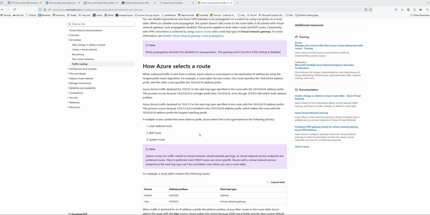The same address range, but as you know, the 16 includes the 24. If the traffic destination is 10.0.0.5, the next hop type specified in the route with 10.0.0.0/24 is used because it's a longer prefix than 16, right? Even though the IP address 5 falls within both address prefixes.